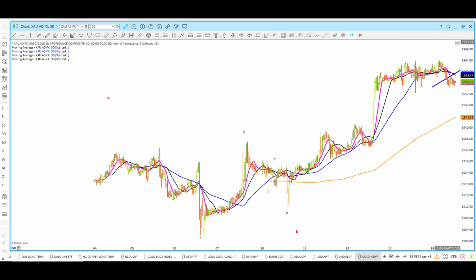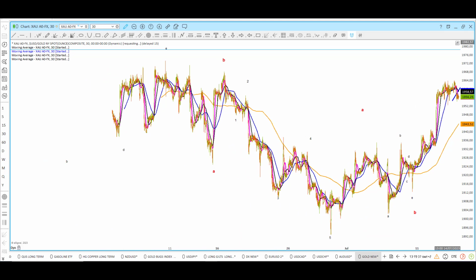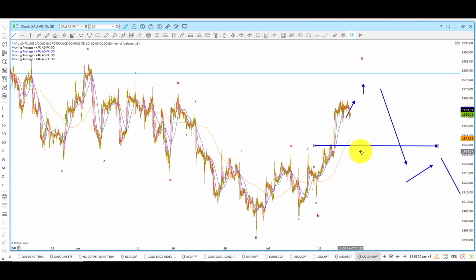It is looking like it wants to deliver one more rally, which won't surprise me at all. That's the short term, of course. That's the 30 minutes. Looks to me like we probably have seen an A, B, C, D, E like that. That could play out as a 1, 2, 3, 4 and a tiny pop here towards 1980, maybe even stretching it a bit. But as soon as it reverses and it breaks 1940, the upside is over. If it fails and breaks through that, you have to assume it is heading lower.